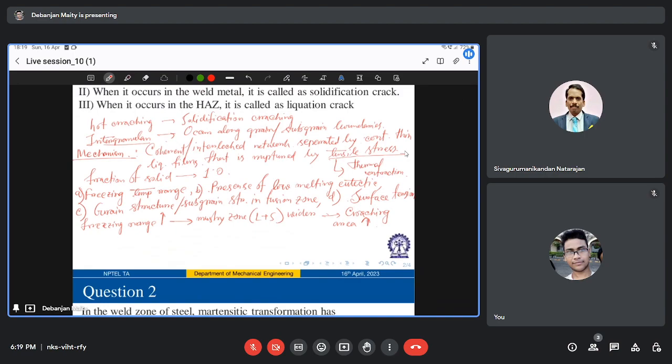So there can be impurities like sulfur or phosphorus in steel, or some nickel based alloy maybe. So depending on those undesirable impurities, or some intentional addition of these alloying elements, your freezing range can be increased. In fact, different amounts of an intentional or unintentional solute can have different effects, right?